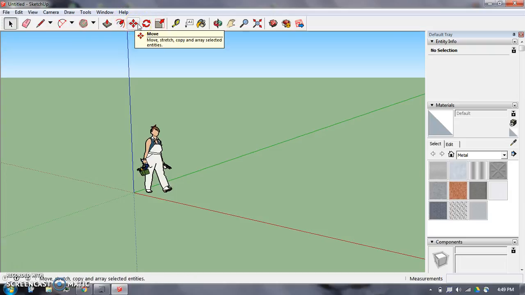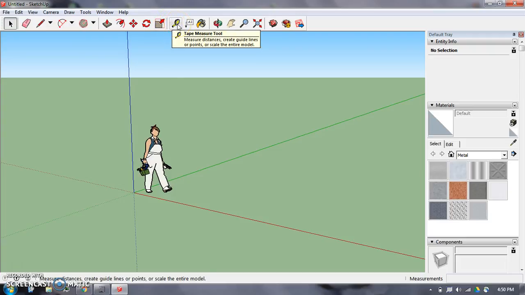This next tool is the move tool. It does what it says it does. It just moves the objects around, moves the lines, curves. Same with this one. This one's the rotate tool. You can use this tool to rotate any object or line around a specified axis. This next tool is the scale tool. It allows you to scale up or scale down your object or line. It's pretty useful. I'll show you how that works too.